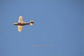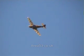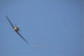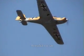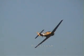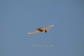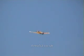This aircraft was designed by the very talented Willy Messerschmitt in response to a 1933 requirement for an aircraft to participate in an air race. Once again, very advanced for the time, and a lot of the experience gained on this aircraft went into Willy Messerschmitt's next product. This was the 108, so the next product was of course the 109. It went on to be the primary fighter aircraft of the Luftwaffe throughout the Second World War.